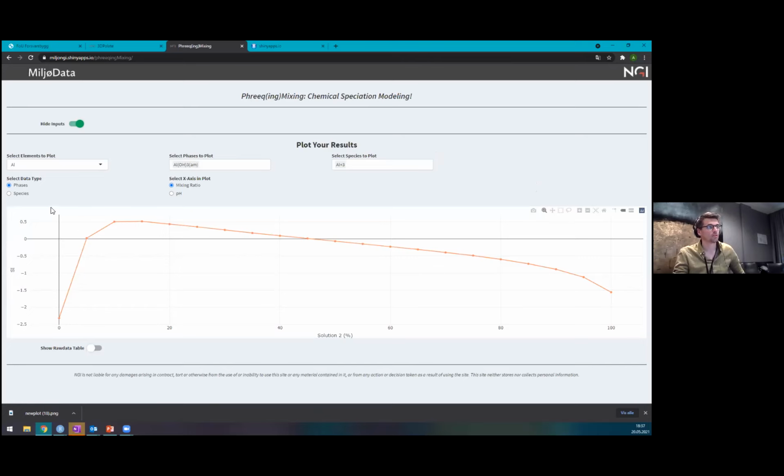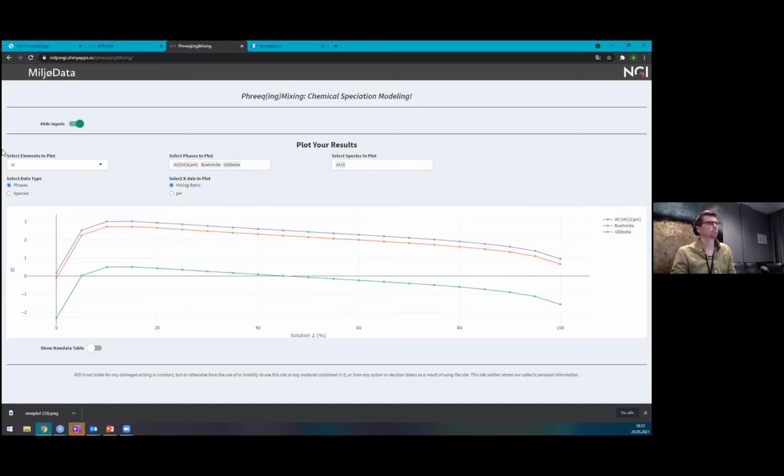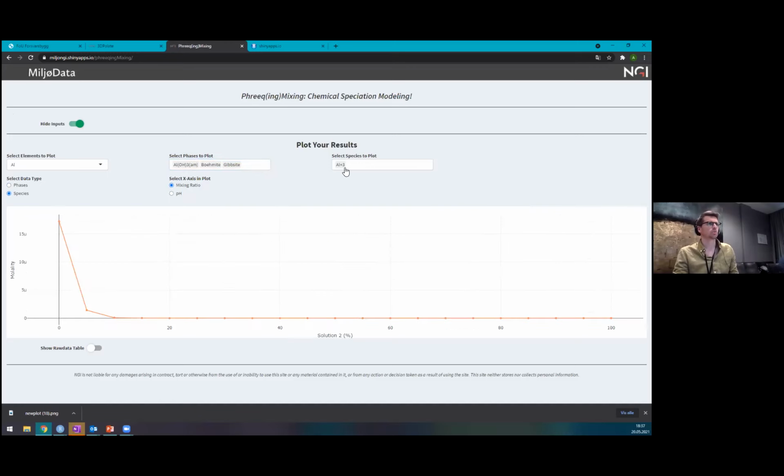Overall, these data sets concern both phases and species. Phases are more like minerals, gibbsites, etc. And this is also quite user-friendly. You can search. So you start with Gib, maybe it was gibbsite I wanted, yeah. But then you're more into the species in the end, because aluminum +3, isn't that the one killing all the fishes?